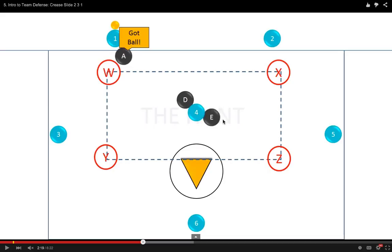What happens if they make a pass from one to five? You have to understand that when you are in this area, everyone's sticks are up in the air. They're trying to intercept passes. One is trying to put themselves in a shooting position or a passing position. E, who was previously here, moves up, and the reason is because he wants to help D. He needs to help D because D is going to be our first slide, out of a crease slide.